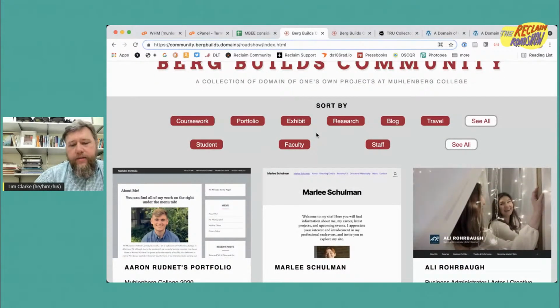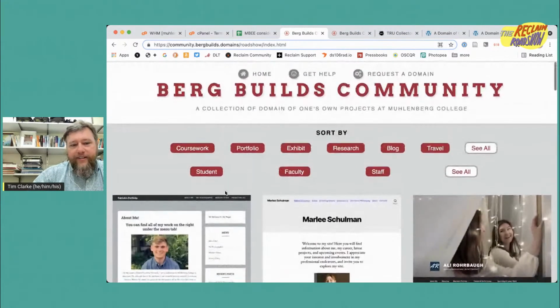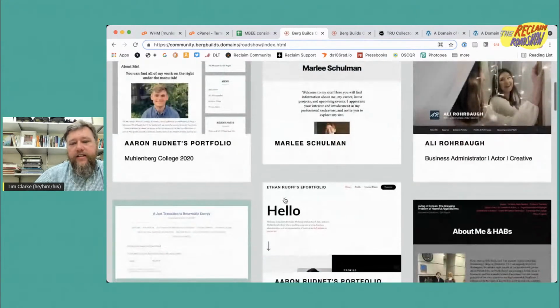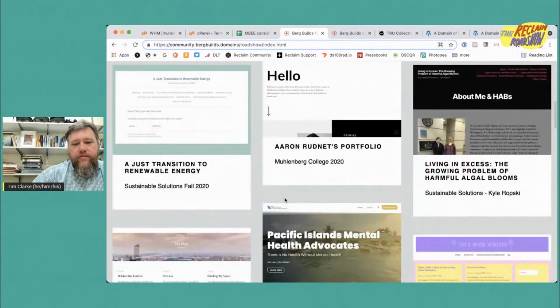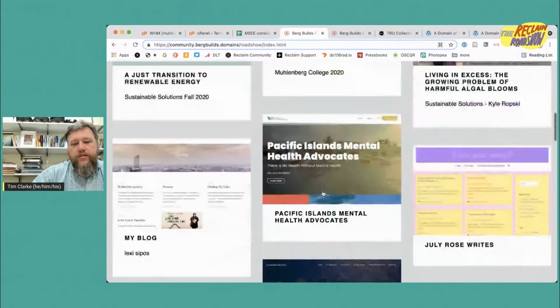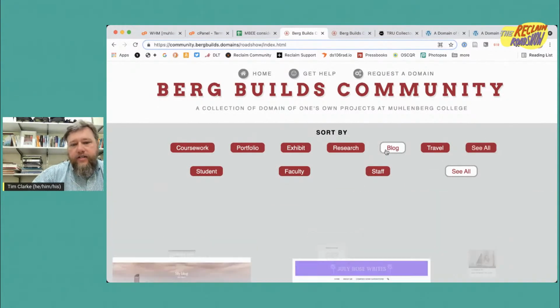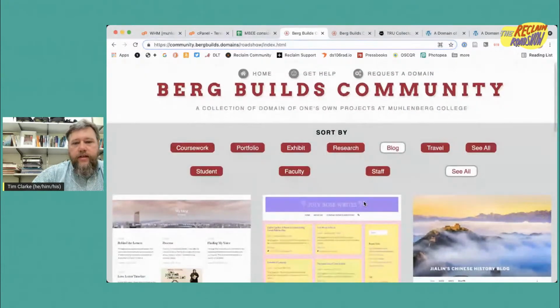The one thing I haven't been able to automate is how to apply these categories or facets to student work. Sometimes they make it really easy for me because they'll put in the title that it's a portfolio. But sometimes I want to get in there and actually read and spend a little bit of time with the student sites to make sure that I assign, for instance, are they blogging? If they are, I want to make sure that I catch the blogs, that sort of thing.